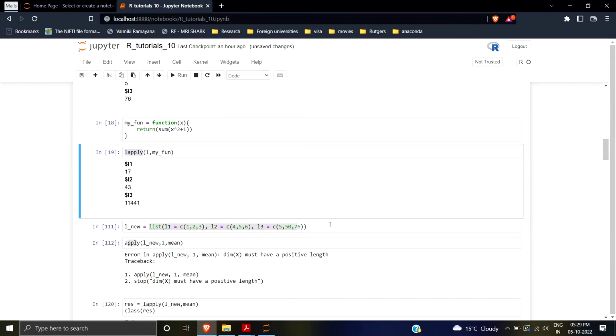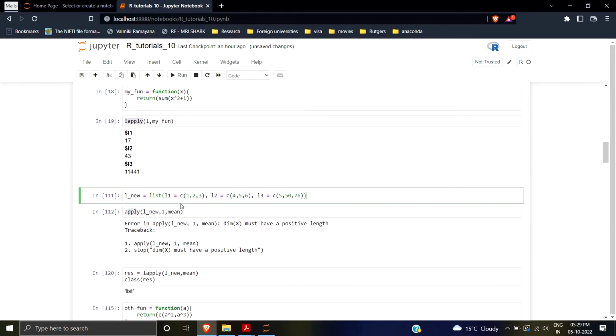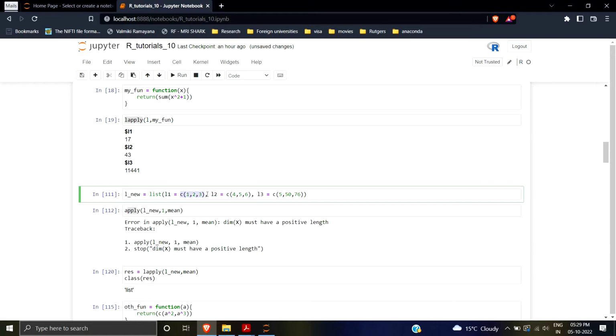Now let me create a new list which has an equal number of elements. Over here you can see equal number of elements. Now you cannot use apply as mentioned earlier because a list does not have dimensions, so it says dimension must have a positive length.